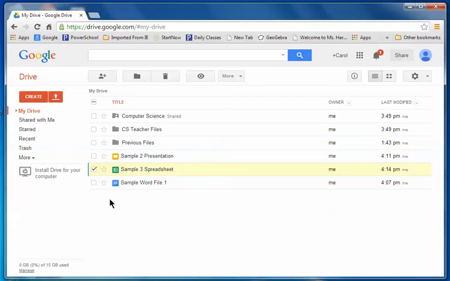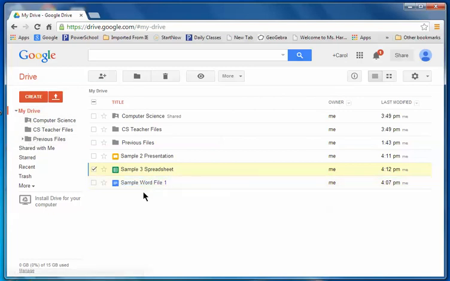The next thing I'm going to say in this video, we're not going to do too much more here, but we can navigate. So if I click on this triangle, you can see my folders here, and you can actually see that there's another nested folder inside of this previous files folder. So you'll be able to have folders inside of folders, and you'll be able to see them here under My Drive. And we can also see our folders over here at the top level.